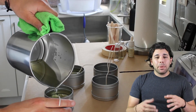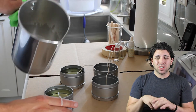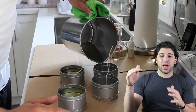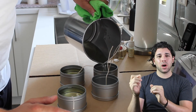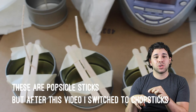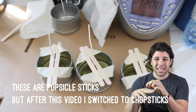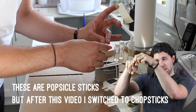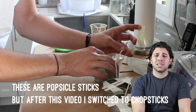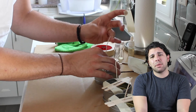Then I kept the wicks straight up using popsicle sticks. You can buy these metal bow ties that help keep your wick centered and secure, but I just didn't feel like paying for those. So I ended up using chopsticks, which are so much easier because they clip the wick firmly and they stay there. Chopsticks are great — I wouldn't recommend buying stuff you don't need like bow ties, maybe down the road.